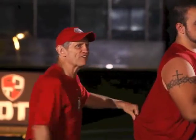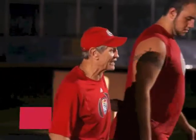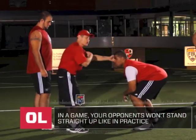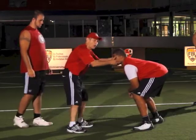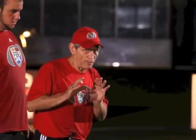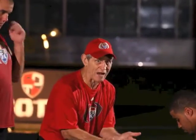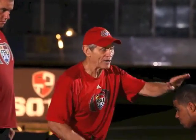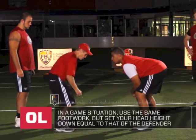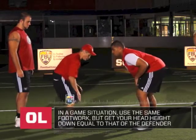But the point is, if he was actually in the game and blocking a guy, go ahead, get down like a defensive guy, all right, buddy? If a defensive guy was across from him coming across the ball, our blocker here, he can't stand straight up. So I want to make sure you guys at home understand this, that we were just practicing the use of the hands. Now to actually block the defender so we don't stand up, we've got to be able to use our same footwork, whether it's jab and pop or brace and pop.